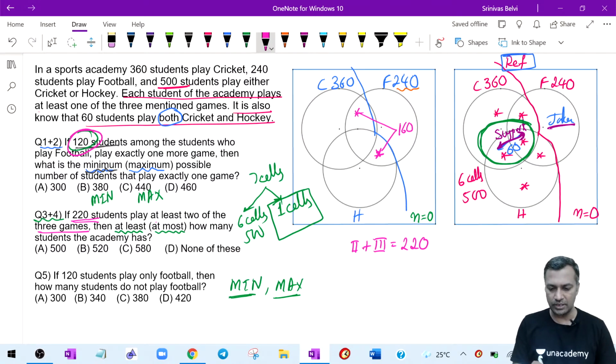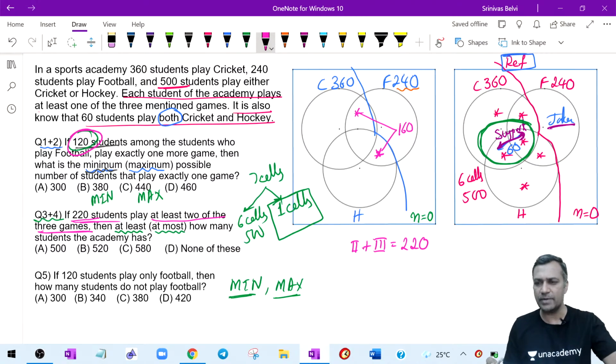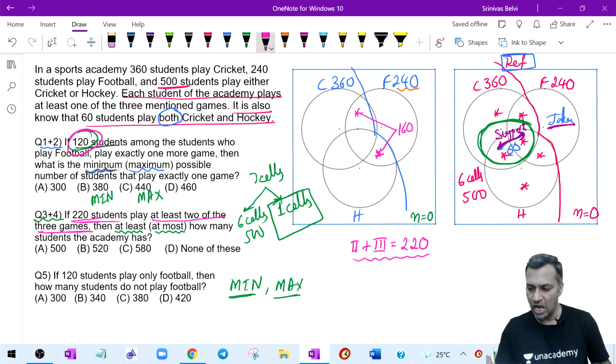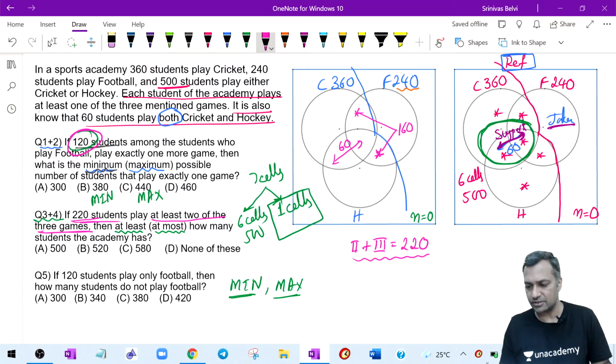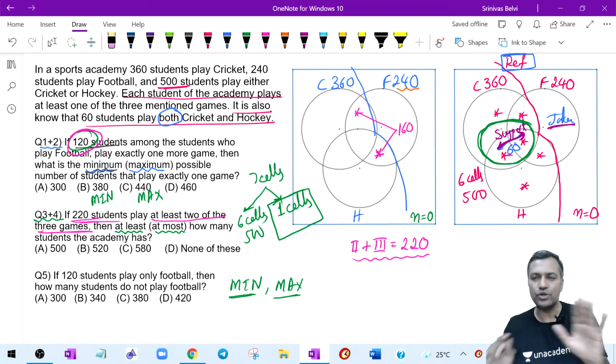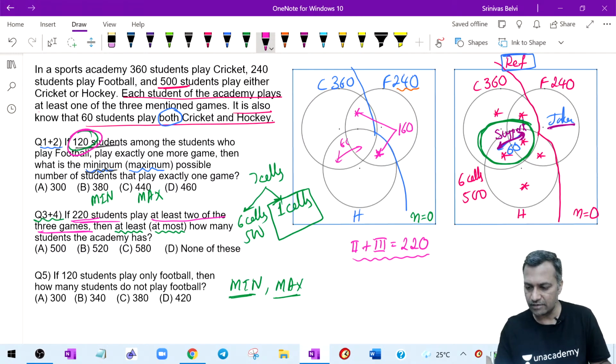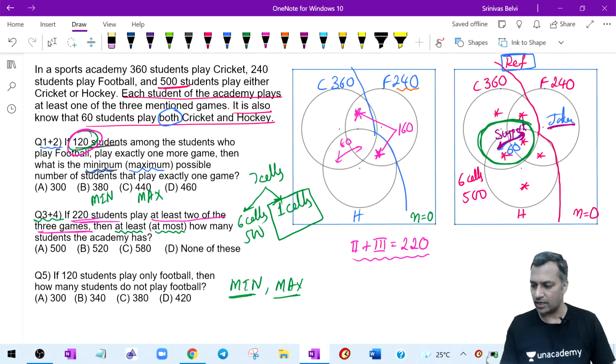Because the author used the words 220 students play at least two of the three games, you don't need too many variables. What do you mean by at least two of the three games? Region 2 and region 3 together is 220, out of which I know that these two regions have to negotiate between 60. It can't take more than 60. You can say, no, I will write 40 here, 20 here, do whatever you want to do. It has to negotiate between this, and you have to arrive at maxima and minima using that. So these two are fixed as 60, which implies what about the value of the remaining two stars? Because these are another regions of 2, that should add up to 160. 160 plus 60 is 220.